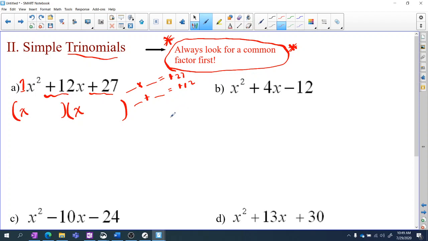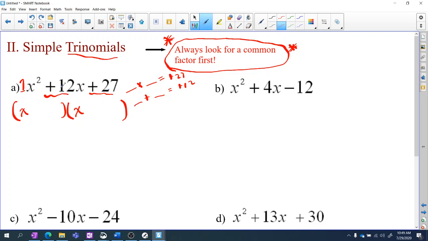Now sometimes I find students at the grade 10 level will struggle more with this than hopefully we run into in pre-calc. But the major issue with some students is they don't know their multiplication facts. They don't know how to quickly come up with the numbers that multiply to give 27. Well, they're supposed to be ingrained in your brain by this point. If they're not, that's going to be an issue. You've got to work on your multiplication facts.